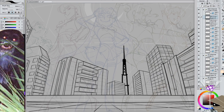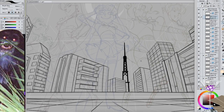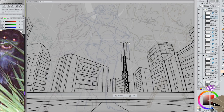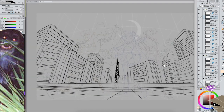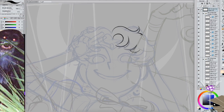There I go with the Tokyo Tower. Now with that, I was like, there's no way I'm lining this. There's too many awkward little details. There's absolutely no way that I'm lining that. Hell no. So I just decided to go and block it in like that and do it in the same way. Like I said with their eyes, because I've got the line art, I can just go and lock it and change the colour of it later.